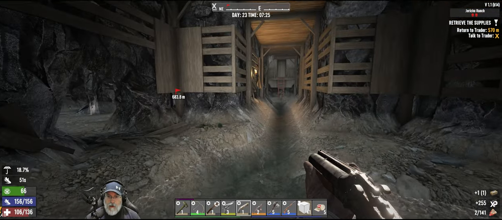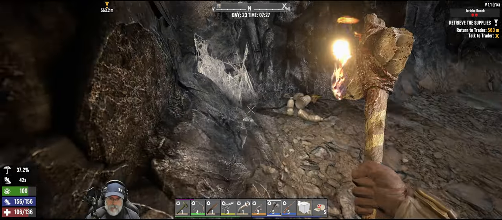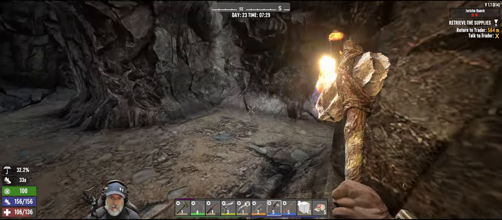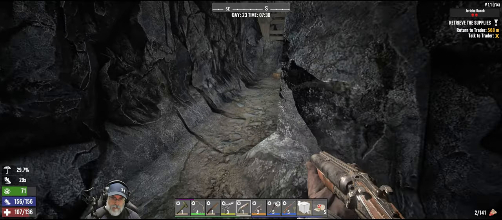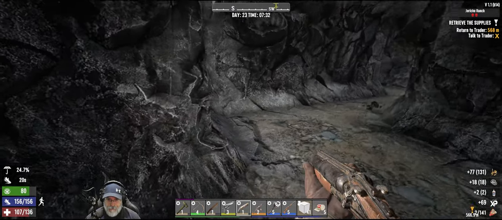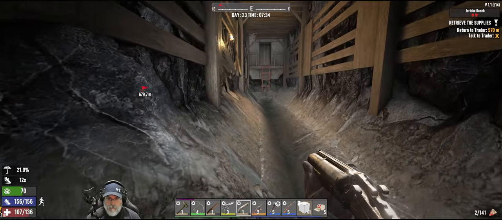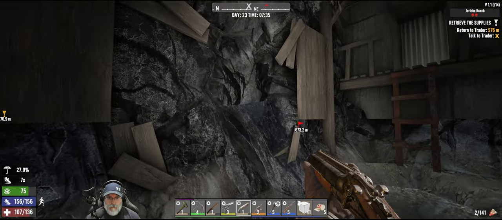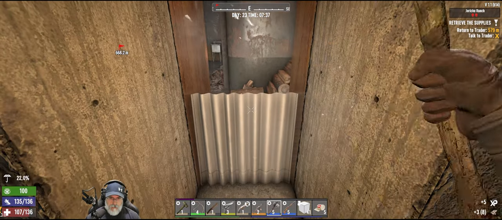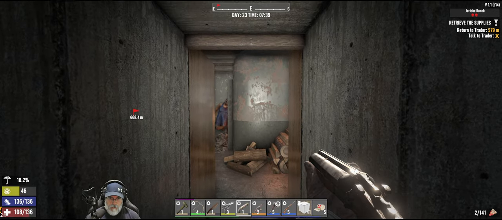Alright, quest is done. But we aren't. We gotta see what else is in here. Do we get anything from this? Cobweb stuff? Doesn't appear like we do. And we'll take the glue for sure. Is that where we just were? Yeah, I think it was. Oh shit.